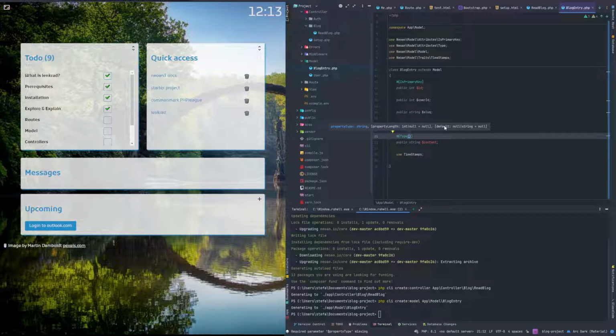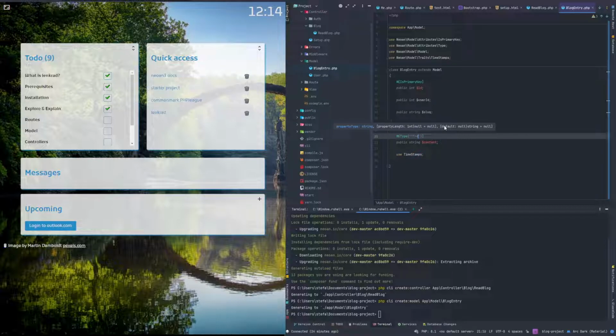So if you're using MySQL, it would be varchar, right? And our content is probably simply not enough for that. So we want to have a text in here, right?